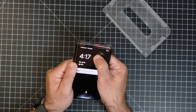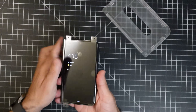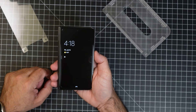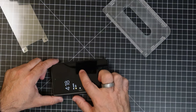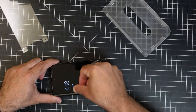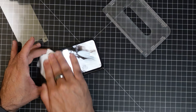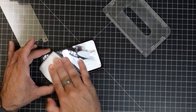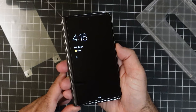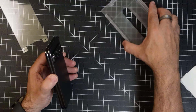I notice there's a bubble there — we'll see how that works out. Just push over to the sides to get rid of any bubbles and we should be set to go. We'll wipe it down one more time — this also helps with pressing — and there's our screen protector. Pretty cool.